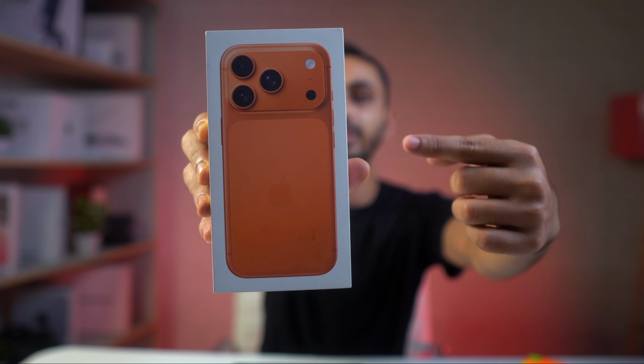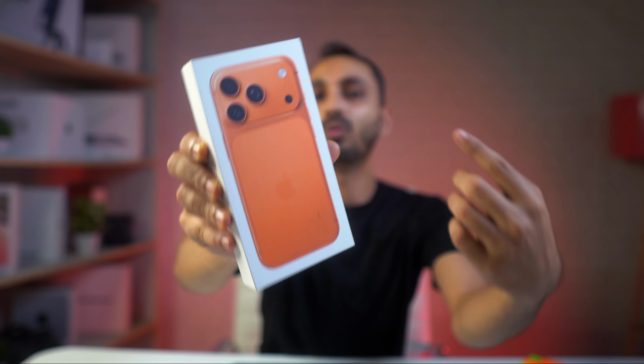This is iPhone 17 Pro Cosmic Orange. And what's the first thing you do when you get a new iPhone box? Well, you unbox it. So let's unbox this and see what's inside.